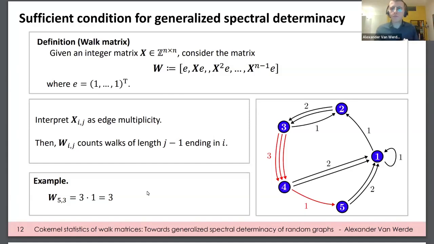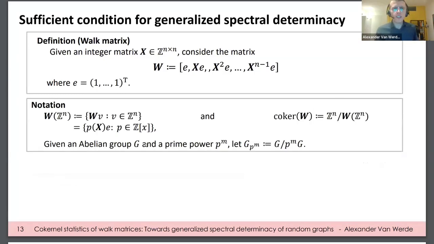However, I will emphasize a slightly different, though equivalent, perspective: that the Smith normal form is for me group theoretic data. So more precisely, let us look at the image of W, the collection of all vectors which you can realize by applying W to an integer vector, and define the cokernel to be the quotient which measures to what extent W fails to be surjective. Now, the Smith normal form, as I mentioned earlier, is equivalent to the group theoretic structure of this cokernel. So it is a quotient group of Z^n, and depending on its structure, one will be able to say nice things.